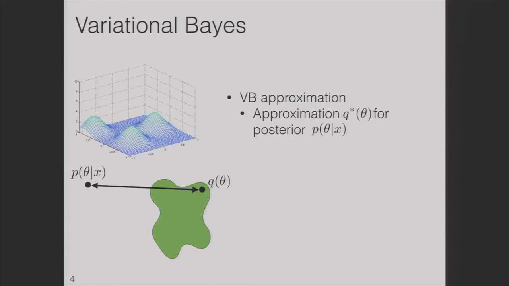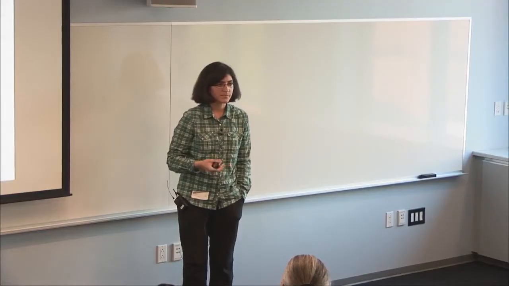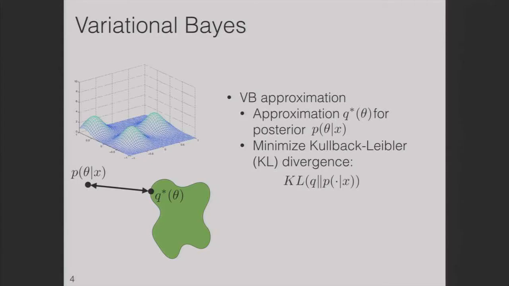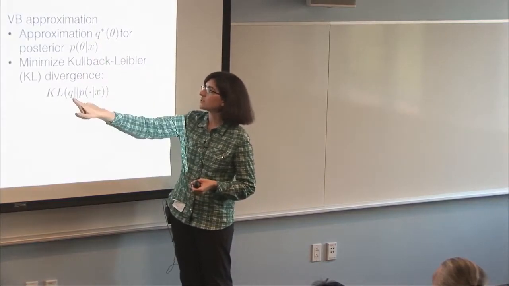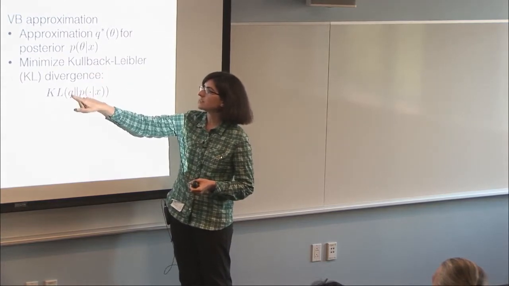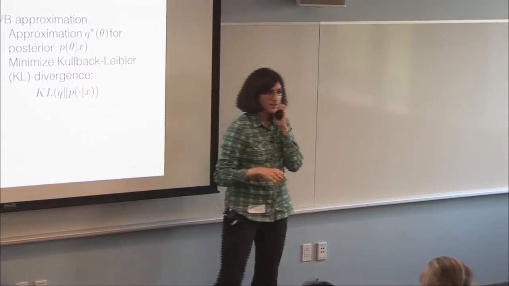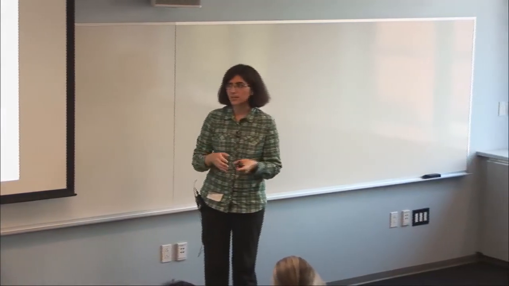And so a natural thing is to say, well, let's look at all of the nice distributions and find the closest. Let's use the closest of the nice distributions for this approximation. Okay, well, now we really have to define what we mean by nice and what we mean by close to make this an optimization problem. If we define closeness to be the Kullback-Leibler divergence in a particular direction between Q and P, so this is Q star, or sorry, this is between Q, and then Q star will be the minimizer, and P, our posterior, then we have what's known as variational Bayes.